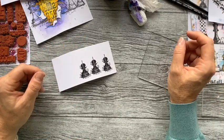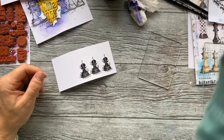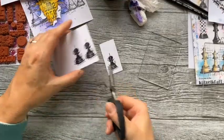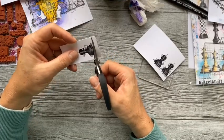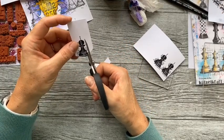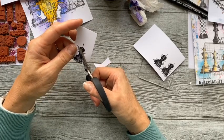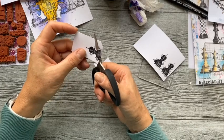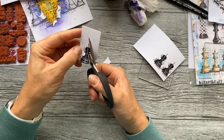Yeah, chess set is great for male cards, absolutely. I'm looking for my scissors. Yes, it's good to have a choice for sure. Right, so I'm cutting these. I could have cut them before, but I really wanted to make the whole card in front of you instead of doing only half of it. And because they're so quick to cut, I thought, yeah, it's okay. I'll do them during the live.